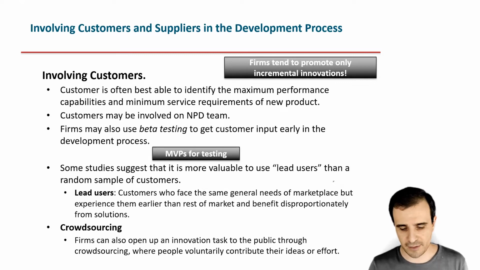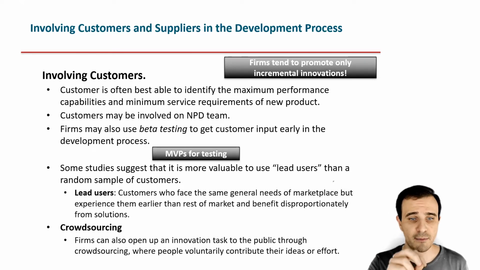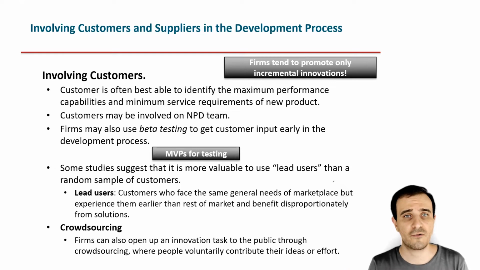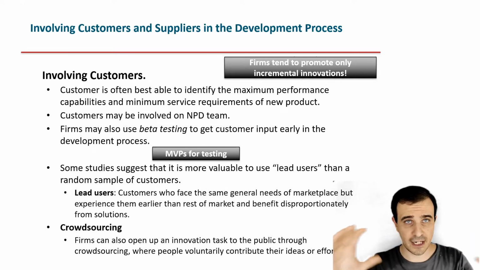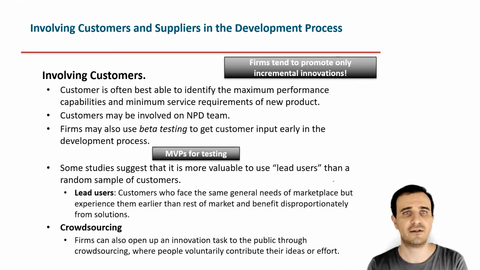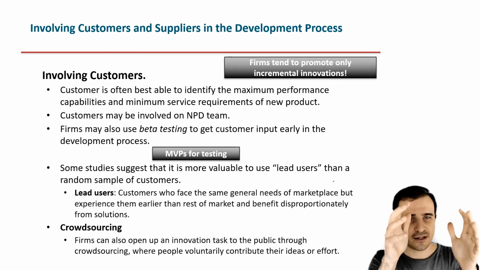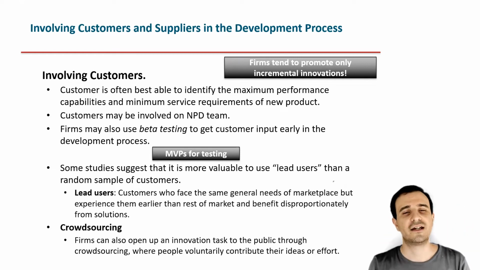This generally comes from the experience of software companies with the so-called minimum viable product for testing, which is basically to spin off, to separate the different features of a software, and then for each of them, let the customer give some feedback. So instead of delivering the full product to the customer, you just divide your product into smaller chunks, and then you let the customer test each of these.